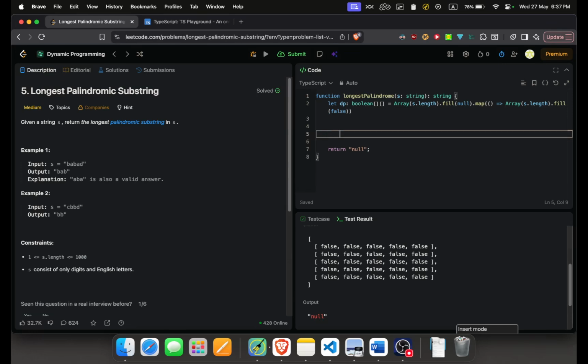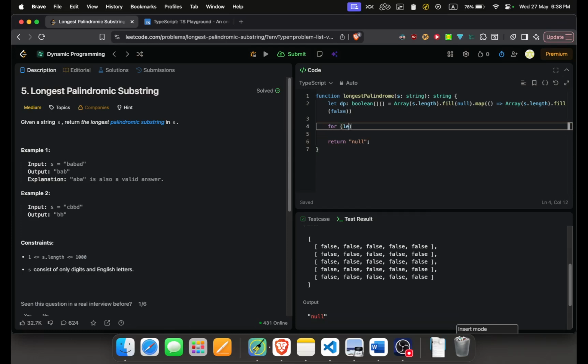Now that we've got our multi-dimensional array, if we access it like this, what does this mean? It means the substring from index i to index j is a palindrome. That's what we're saying, if that's true. So we've already decided that substrings of length 1 are palindromes.